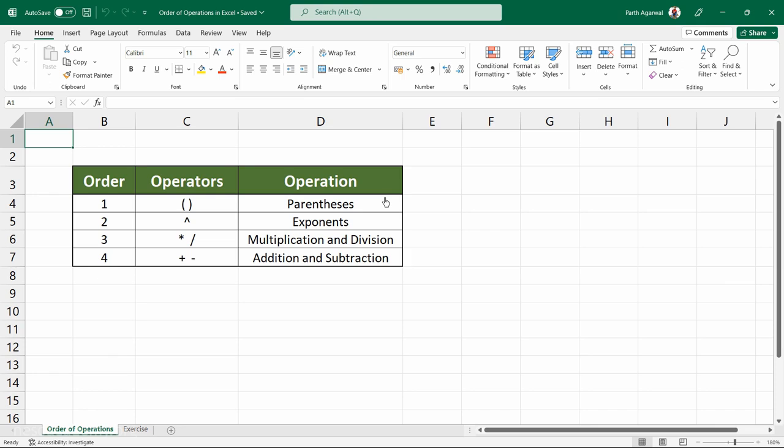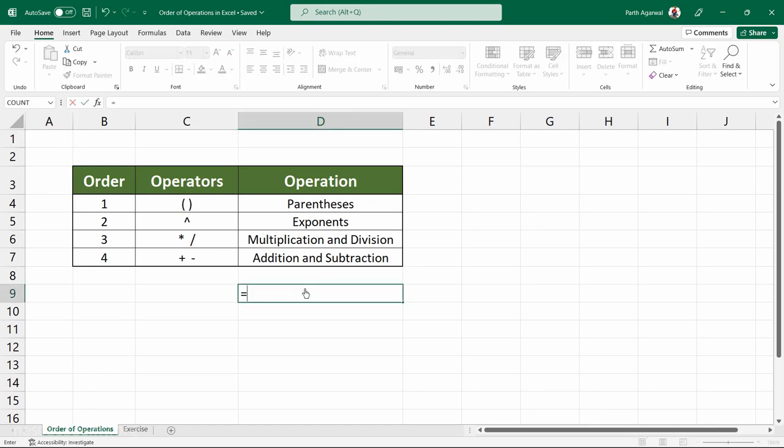Now, what if for instance, we do some simple calculations? We will not be dealing with the formulas for now, but we will do some regular calculations like addition, subtraction, multiplication, division, etc. So let's say we want to calculate some basic stuff like 5 plus 10 divided by 2. Well, what do you think the answer is going to be? Some of you might say it is going to be 5 plus 10, that is 15, then 15 divided by 2, which is going to give us some decimal answer. So let me hit the enter key on my keyboard to get the answer.